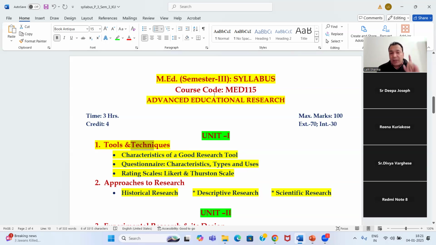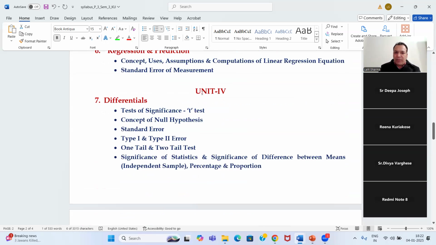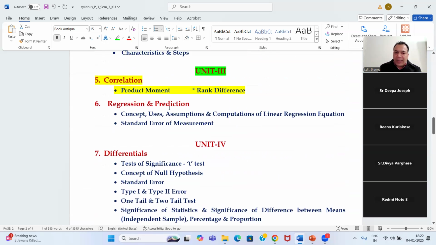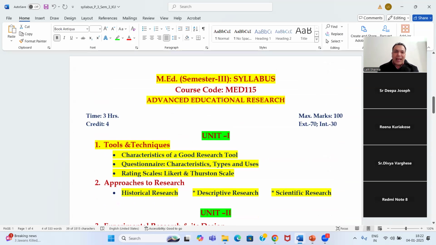Okay, guys. And one more thing, in this paper, you have one numerical also. Numerical would come from the unit 4 and sometimes in unit 3 also, right? You can see the last year paper. Okay, the numerical has come, one part of numerical, one part of the theory part, right? So guys, this is the syllabus. Okay, so I want that everybody should learn. Syllabus should be on the fingertip, and all the notes should be on the fingertip, because 4 months, 5 months before I have given the notes to you, right guys?